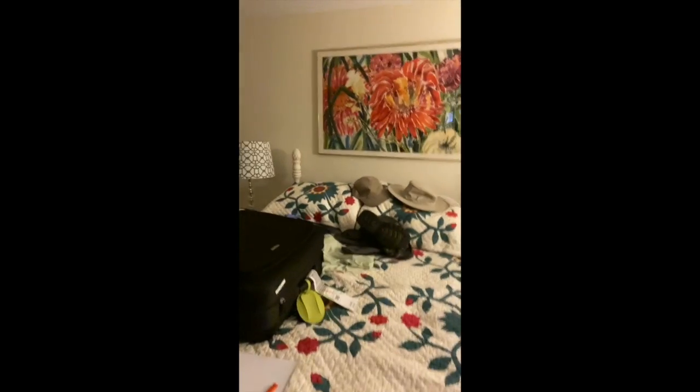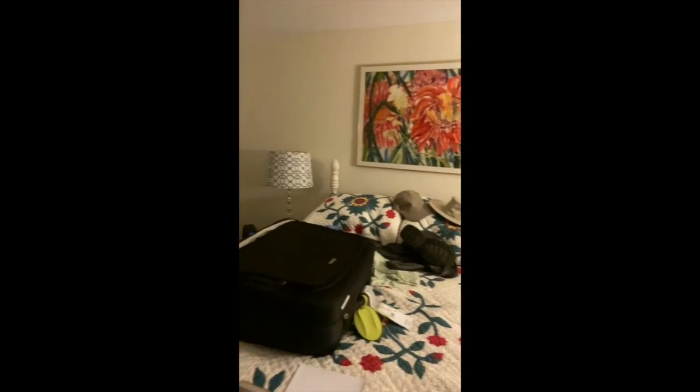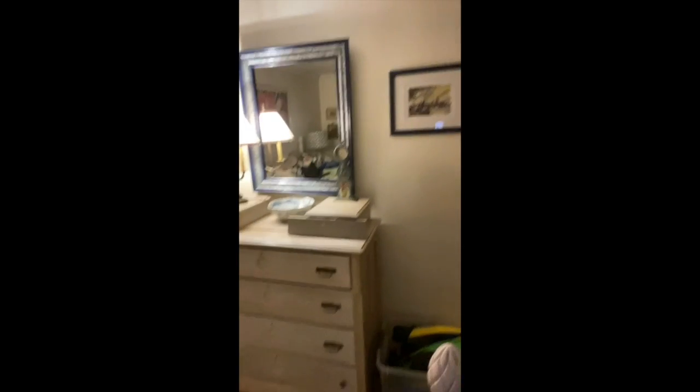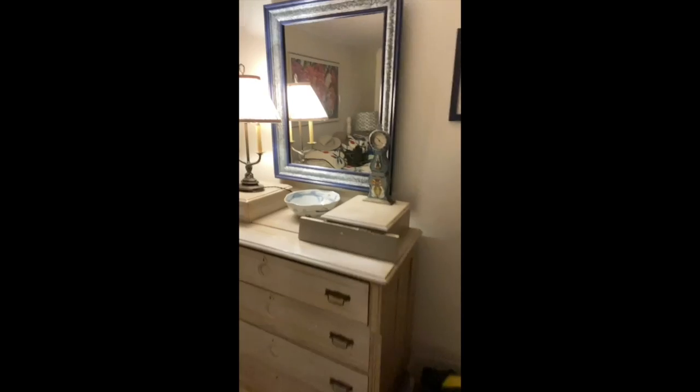Hello, back to the quarantine shop. We're going to take a look at the dresser that I'm going to be refinishing. It's right through here. Bit of a mess. Remnants of a trip to Costa Rica that got canceled because of our little stay at home. So here it is. It's a lovely piece. Let's put a little more light on it.